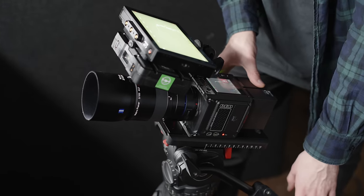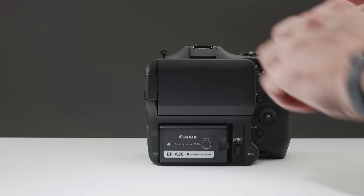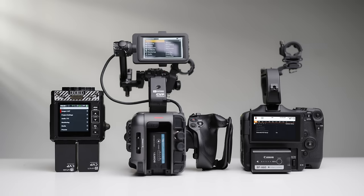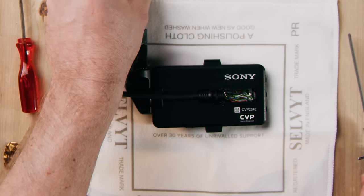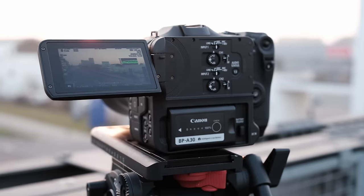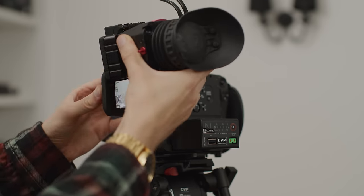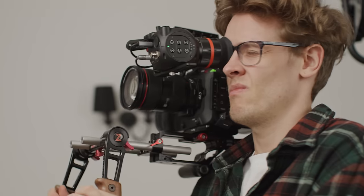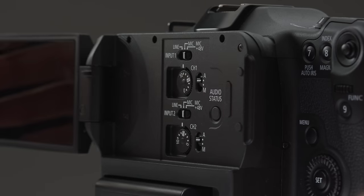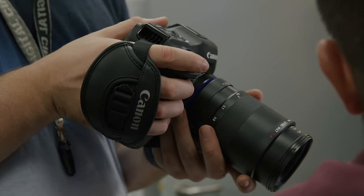With the Komodo, a monitor is a must, and a few of them can actually control the camera too, such as SmallHD. Both the FX6 and C70 have 3.5-inch 1280×720 touchscreens. The FX6's screen can be relocated around the body, making it versatile, whereas the C70's is physically attached to the back of the body and is known for being a little flimsy, though both look good and can get decently bright. The Komodo can be made into a run-and-gun camera but the C70 and FX6 are ready to go out of the box. The FX6 is a more traditional camcorder design that looks like a more professional camera, while the C70 is smaller and more inconspicuous and can also be mounted on gimbals more easily.